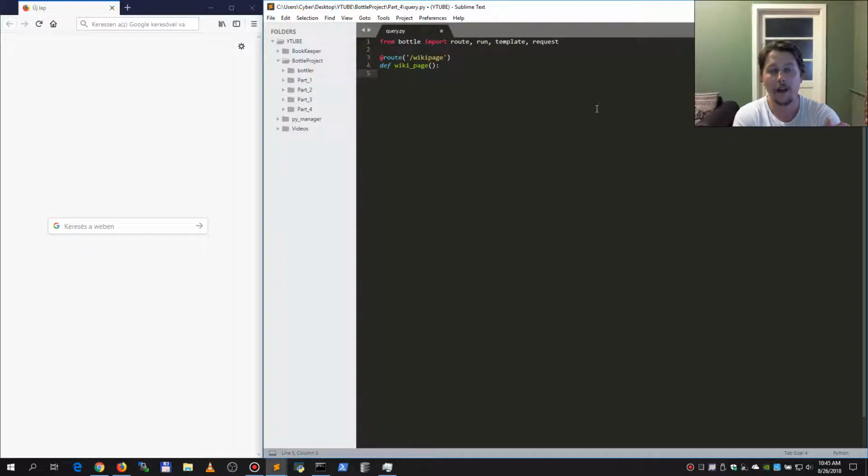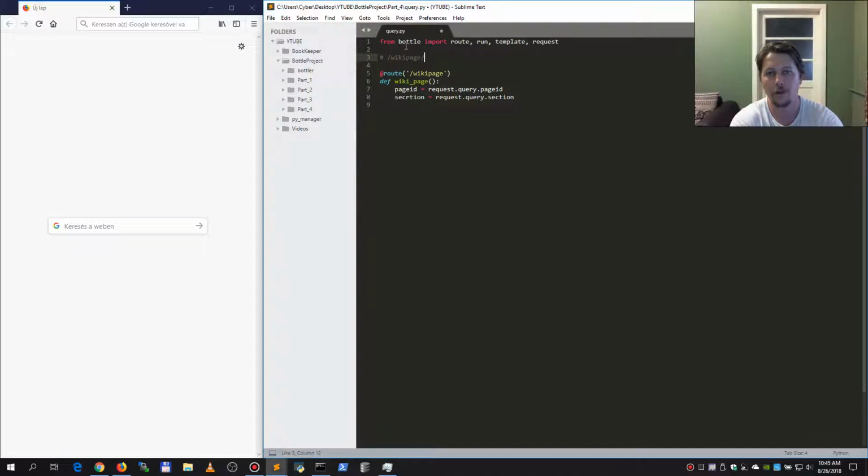So let's say our wiki page has a page ID and maybe a section ID. So the page ID will come from the request.query.page ID. The section will come from the request.query.section. So the query string may look something like this in our case.